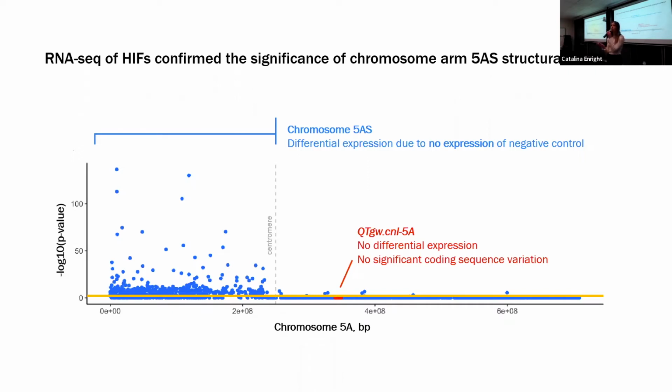It made me think, did we get the wrong time point for expression? Or maybe this is not driven by the transcriptome, something's happening post-transcriptome or post-translational modifications. So because we had done a full RNA-seq experiment, I was able to look at the coding sequence, and we ultimately did not identify any significant difference in the coding sequence variation either. So what this ultimately starts to suggest to us is that the difference in grain weight was likely driven by this chromosome structural variation buffered by the other genomes, and the QTL was likely presenting as an artifact of very strong linkage with the presence absence of the short arm.